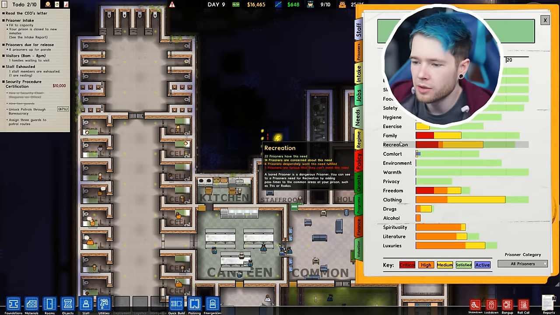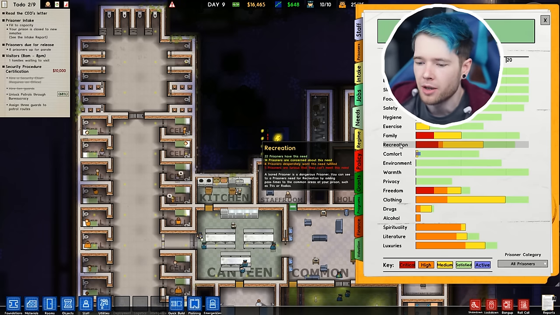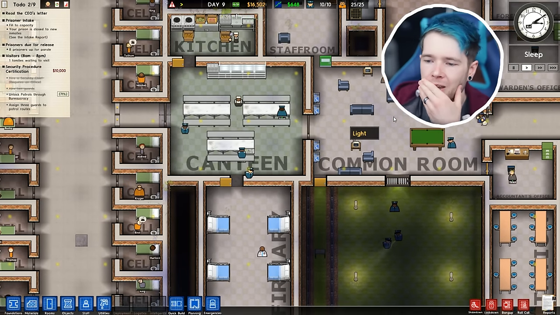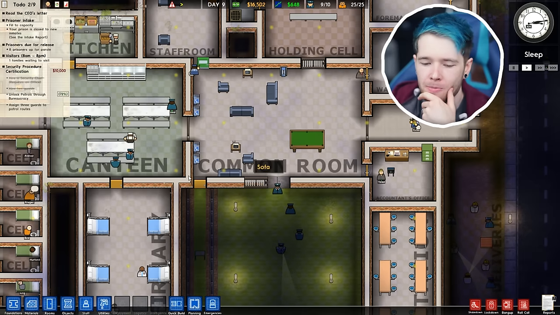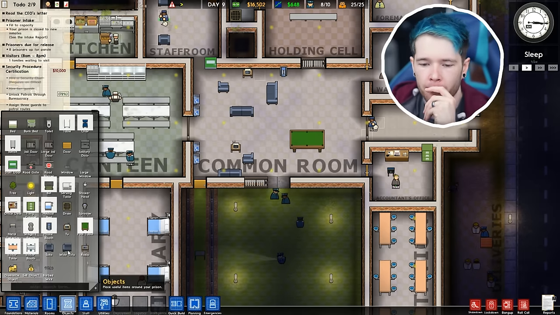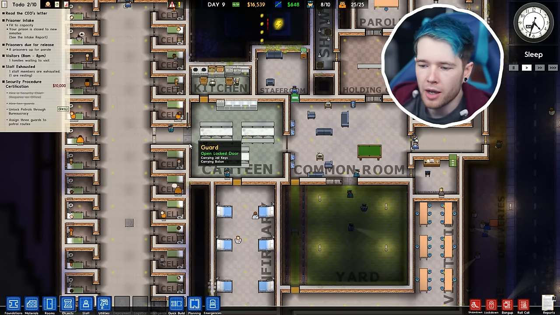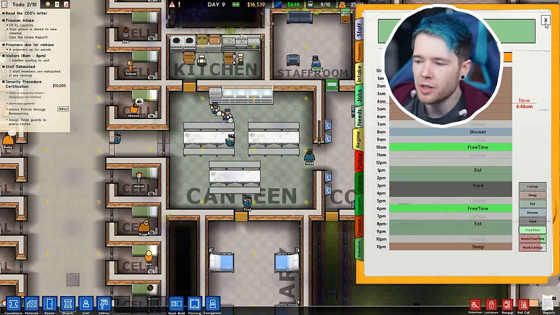What is the worst thing? Recreation. You can't meet this need. You've got a common area. This is actually fine. Maybe it's the large doors. Do you think we only need the prison doors when it's like a main escape point? I think that might be a problem. I think they can't use the common room because they're behind all of the jail doors. Let's see what happens in free time, shall we?